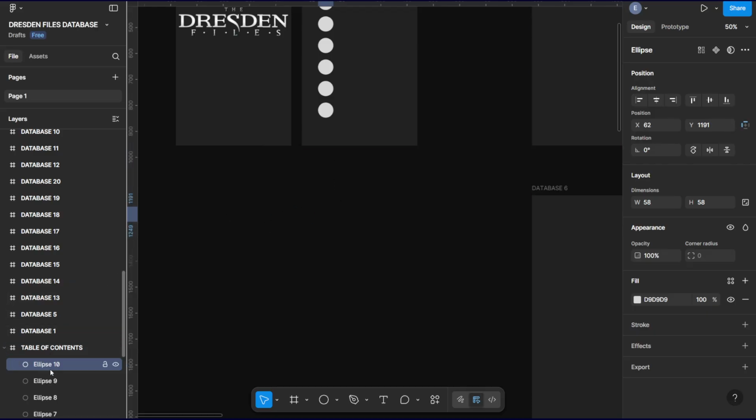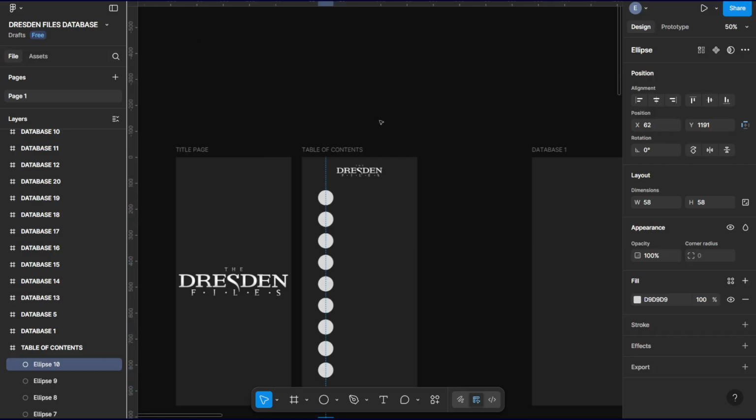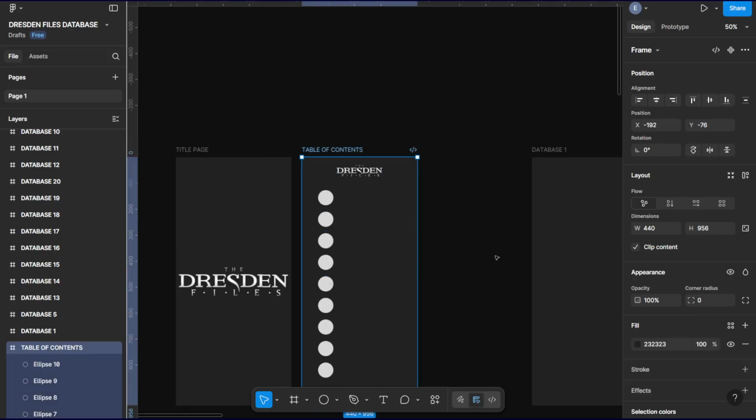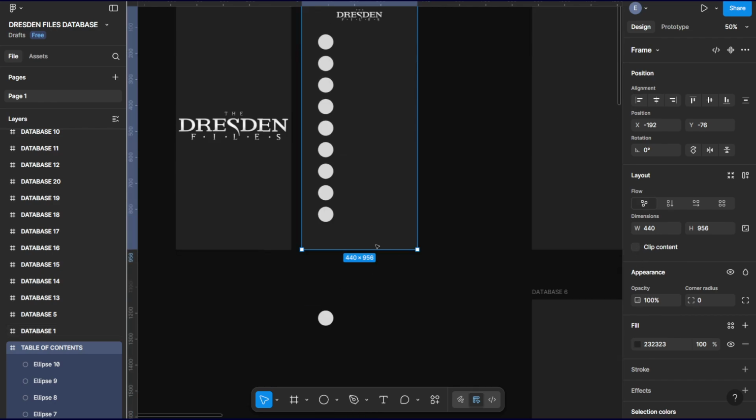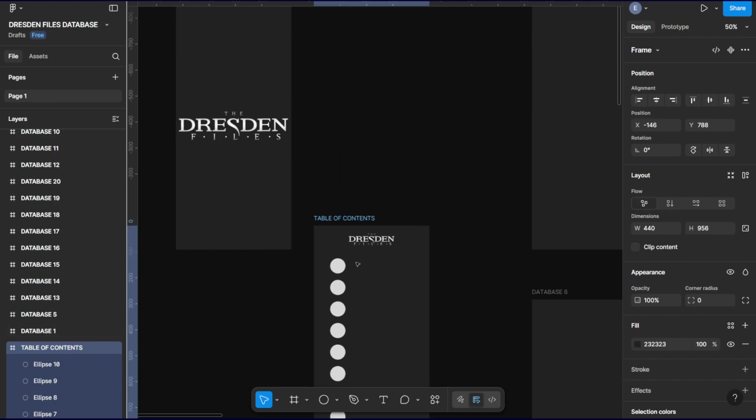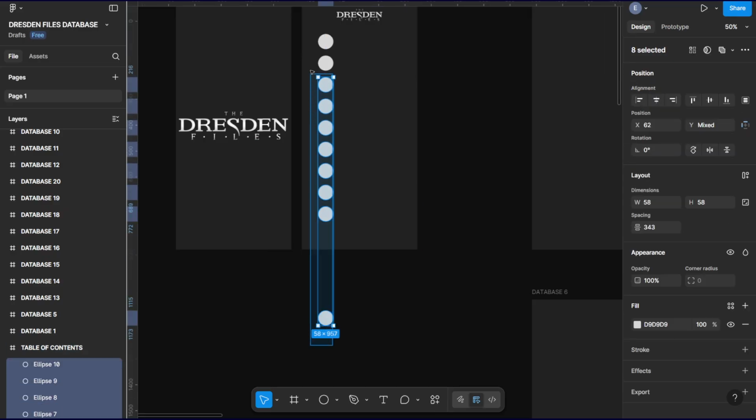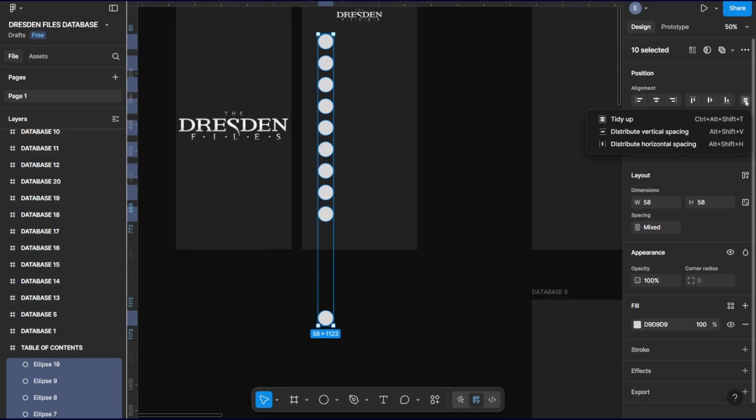We just have to put it back. And you see how I can't see it? If I click this artboard, you can uncheck clip content and it won't clip stuff outside of the artboard anymore. Whoops. So now I want to select these because I want to put some info underneath them.